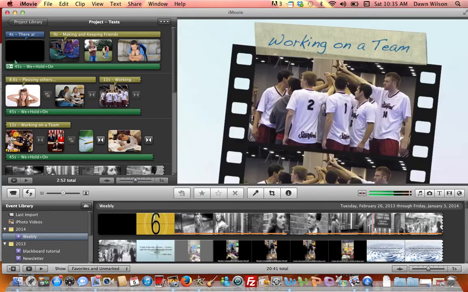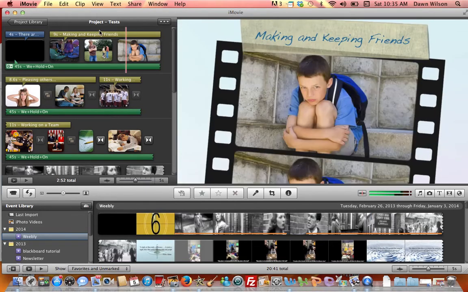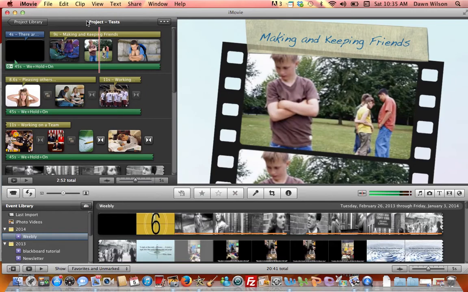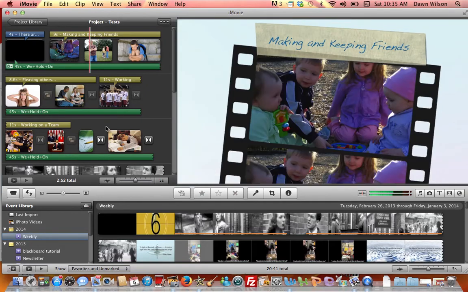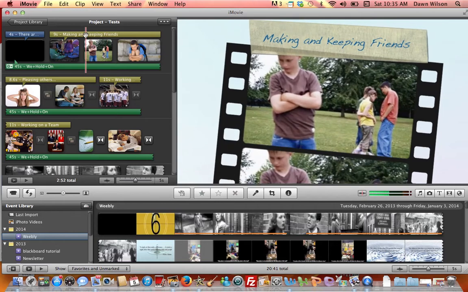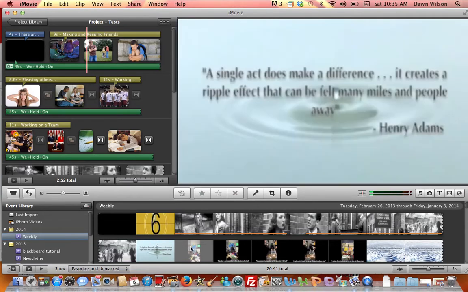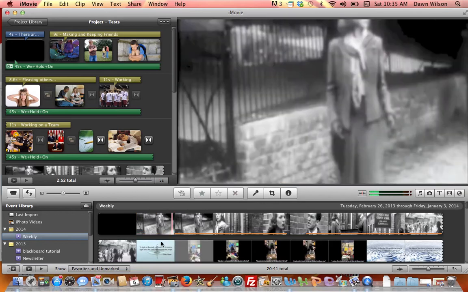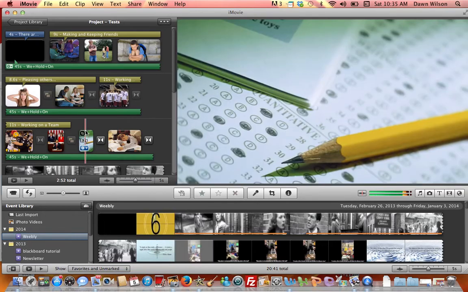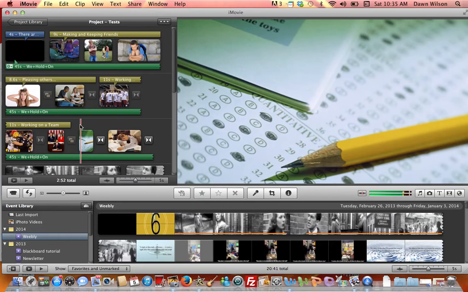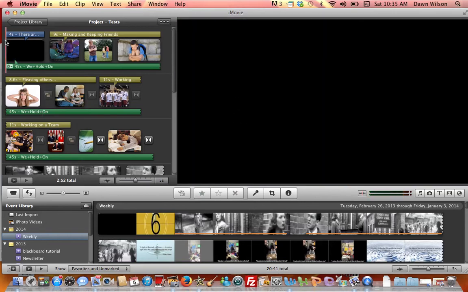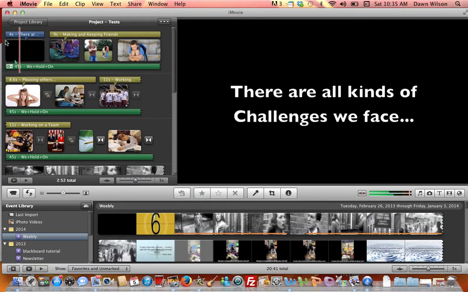You start off, this is my screen, and what you'll notice is up here in the top left hand side is my editing panel. Down here at the very bottom is where I import movies into, and then I drag them up into here, so everything kind of comes up in here. So this is my timeline. If I hit the space bar, then the movie begins. And so you can see the timeline.